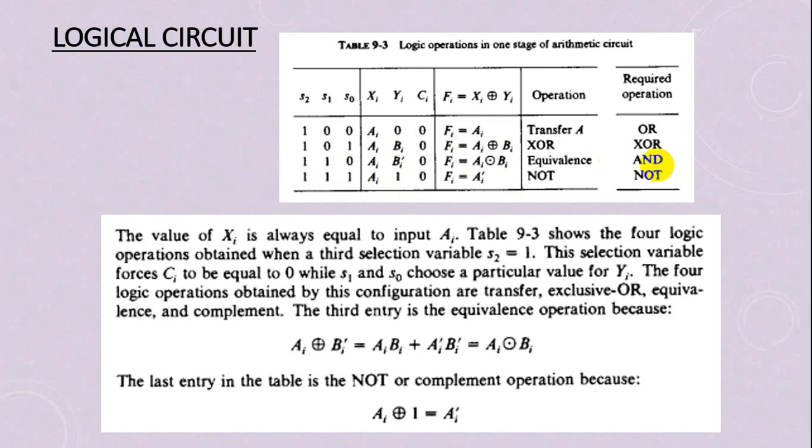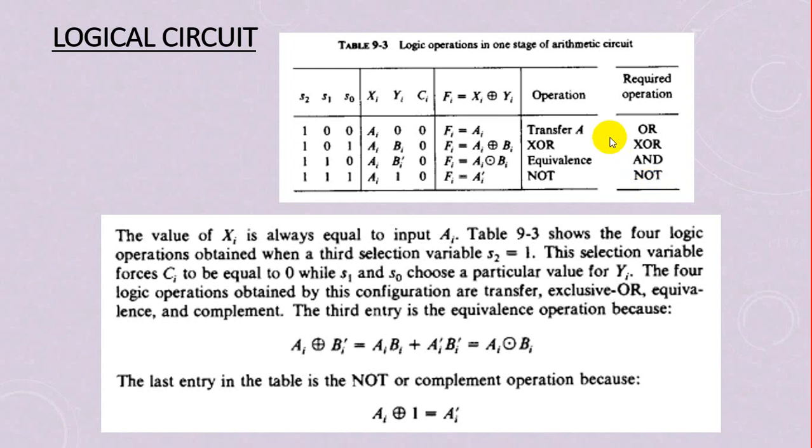Clear? On selection pin 110, instead of A, we need to supply A or B bar. Then if we perform the exclusive OR operation with the hardware, we get the AND operation. On the fourth case, no need to change anything.